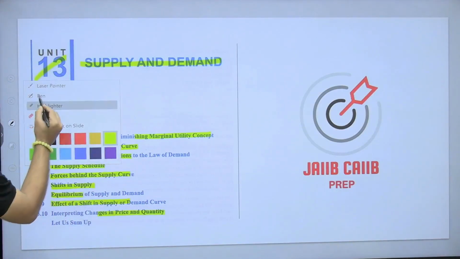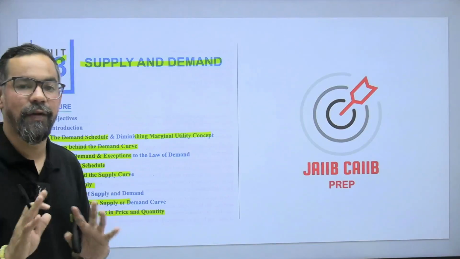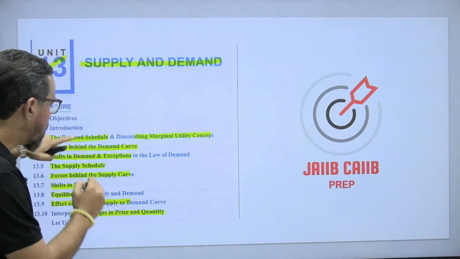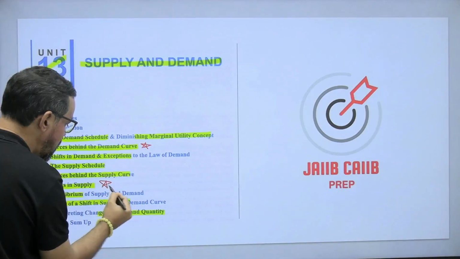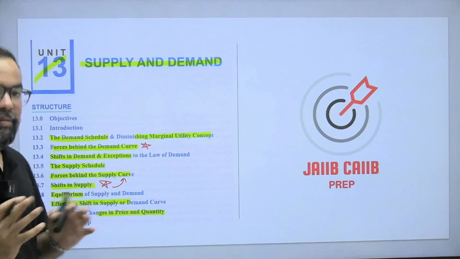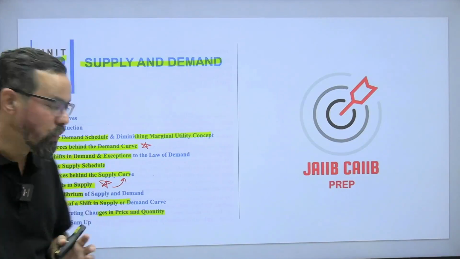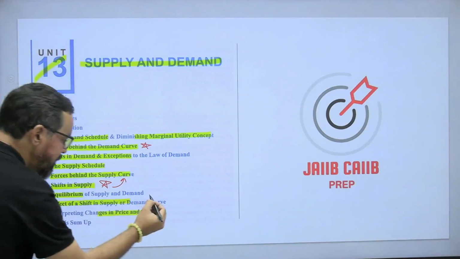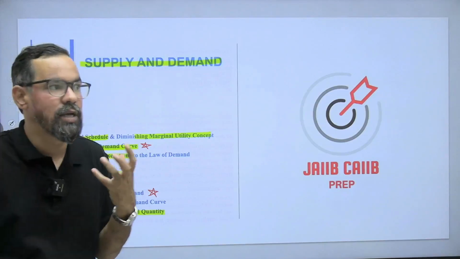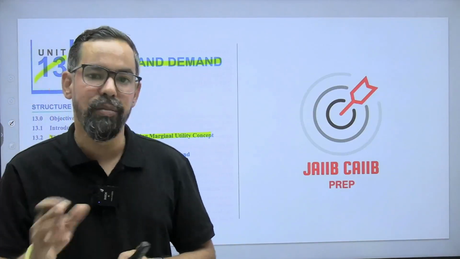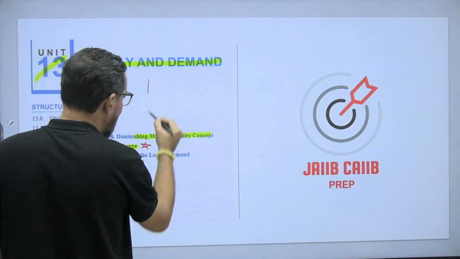So from this particular unit, when it comes to the examination points, mostly if it is a 1 mark question, there will be one question around the law of demand or demand curve, and another question around the supply curve. And sometimes they ask multiple questions also, as it happened in the October 2024 examination. So equilibrium is another important point, right? Again, there are some areas like factors determining demand curves. So when it comes to the demand curve, I hope you know the basic economics about this one.